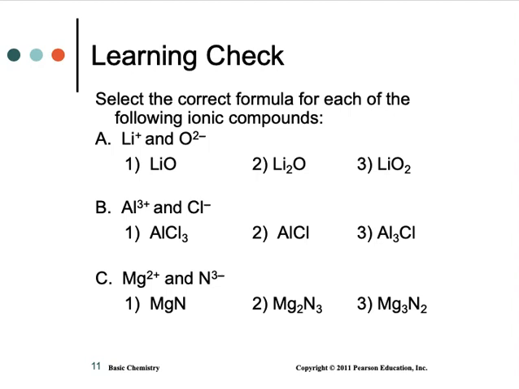So I'm going to have a common denominator, or a common multiple, between 2 and 3, which is 6, right? So in order to get 6, 2 times what is 6? And 3 times what is 6? Okay. 2 times 3 is 6. 3 times 2 is 6. So magnesium, I need a 3 to make a 6. So 2 plus times 3 would be 6 plus. Okay, so it would be magnesium 3, Mg3.